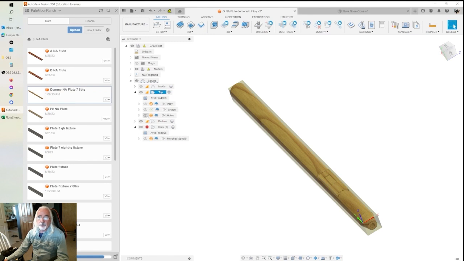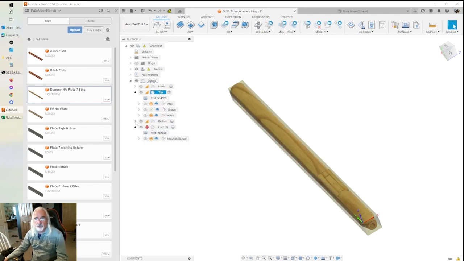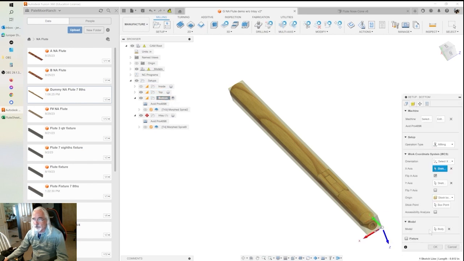So now we're ready to do the bottom. We really don't need to change anything. We're here. We're just going to roll it over, and all it's really going to do is cut that round contour over it. So on our bottom setup, again, we want to make sure that the body is both pieces.